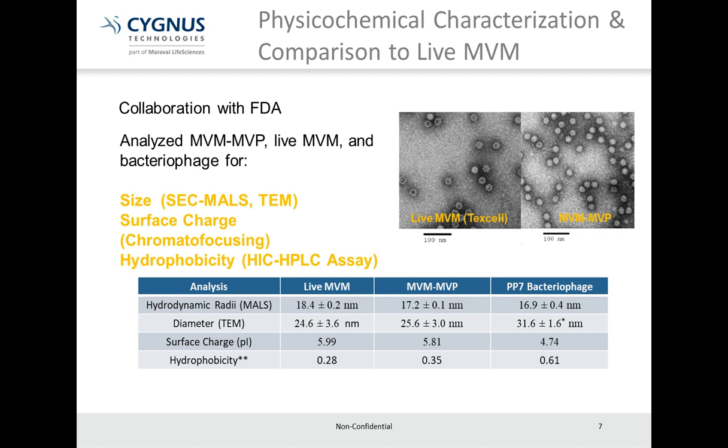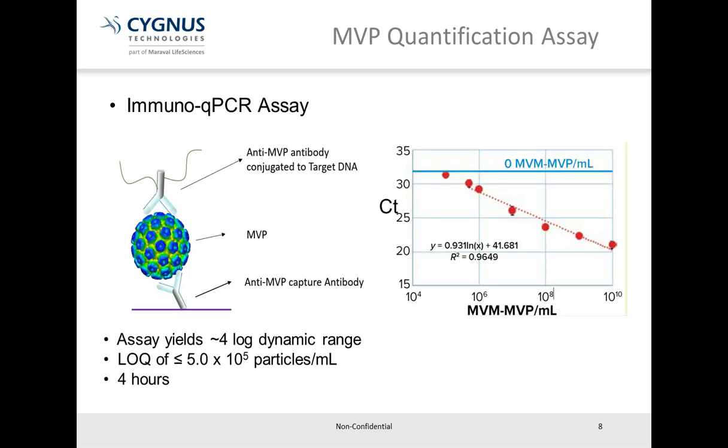And again, we're not surprised at this result. We did use MVM's natural capsid protein in the construction of this particle, but it was very nice to have that proven out during the study. So with that data, we marched forward thinking we have a very nice, accurate surrogate for size-based or charge-based separation.